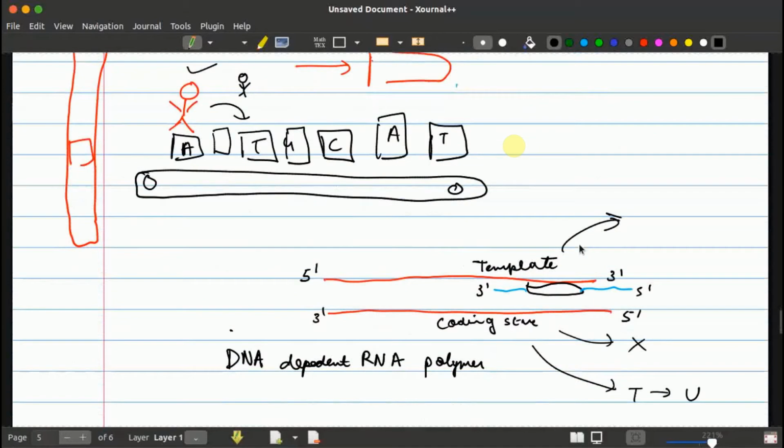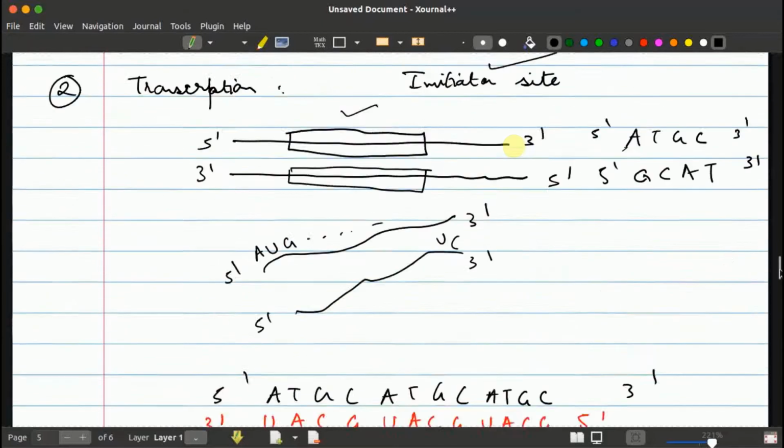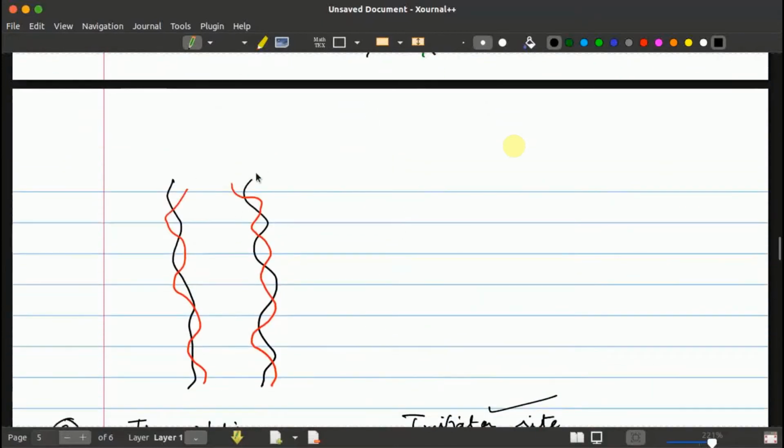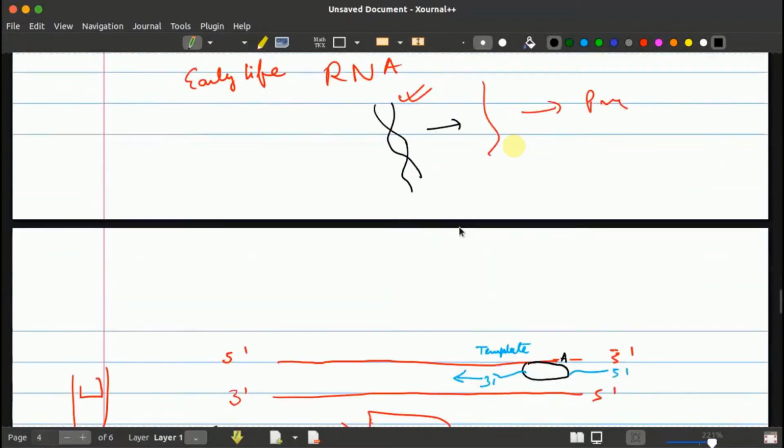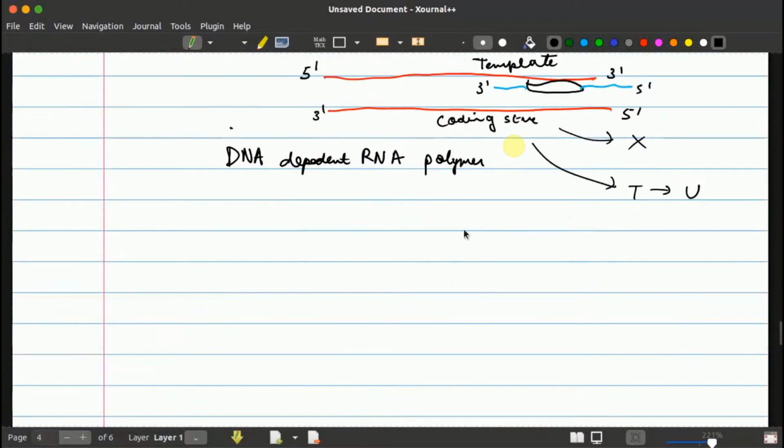Everything is the same, right? You have an origin of replication; instead, now you have an initiator site. Instead of DNA dependent DNA polymerase, you have DNA dependent RNA polymerase. The same reverse complement is happening here. And because it happens in only one, we directly see that it's just a flip. Like in that case also, we got the two children, and they were exactly the same. It's the same thing except now it's RNA, so T becomes U, that's it. So with that, transcription is also over.